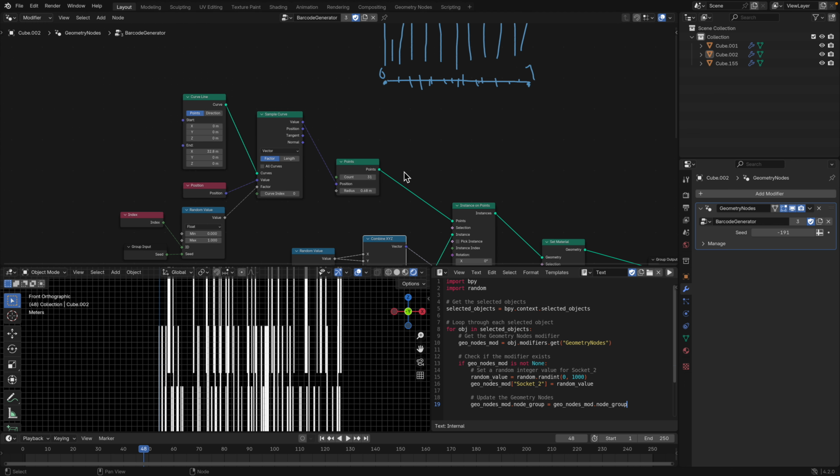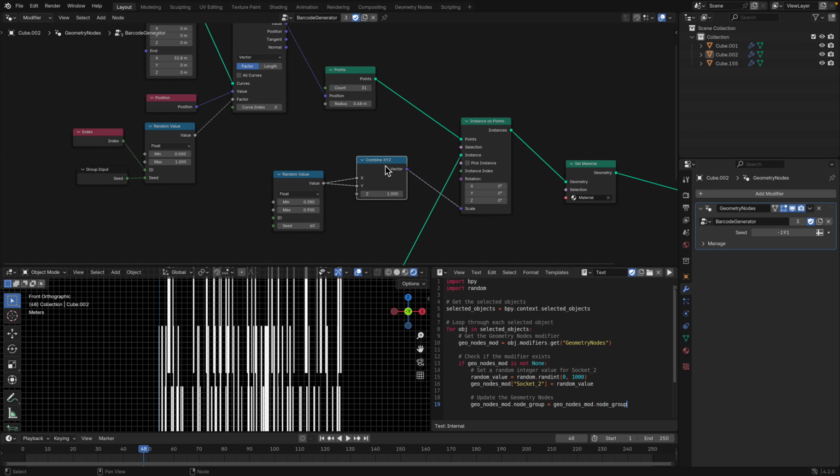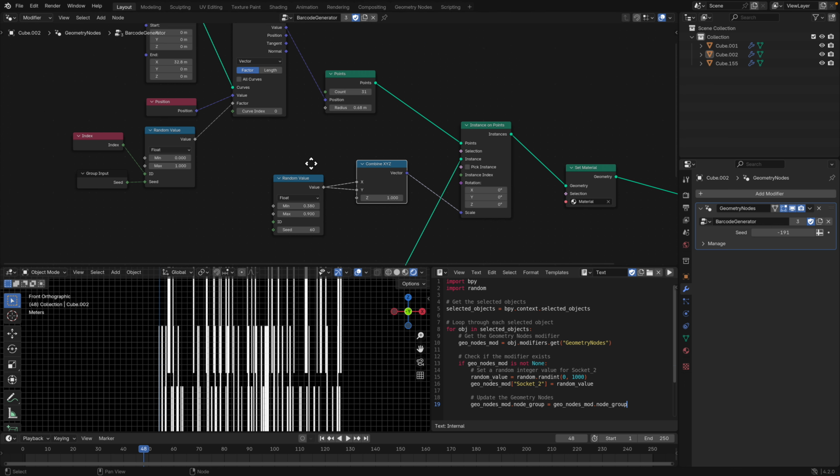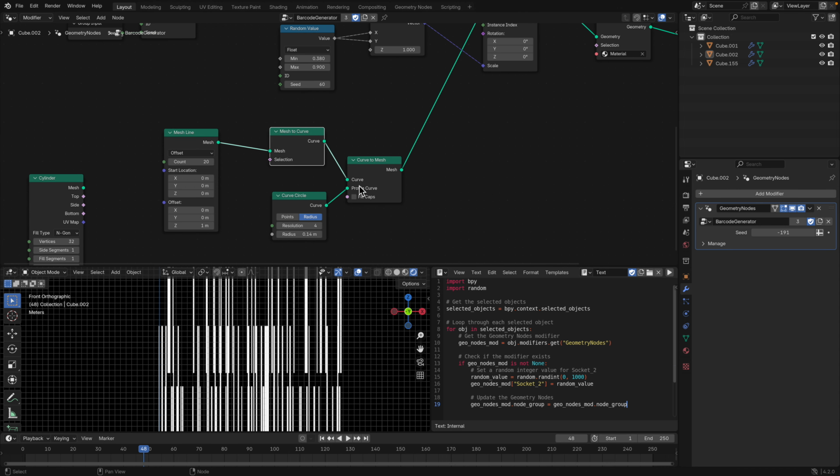So anyhow, basically this barcode inside Blender is just an instance of cylinder on points that's randomly scattered on the curve. The nodes might look scary, but if you break it down like that, it's rather simple.